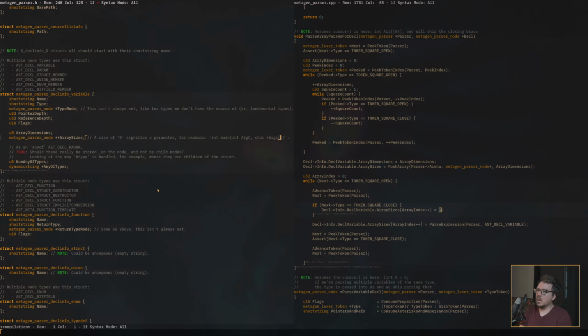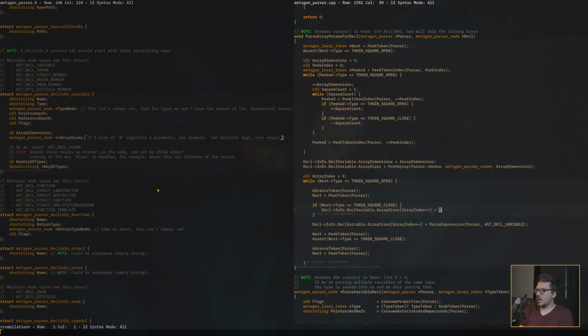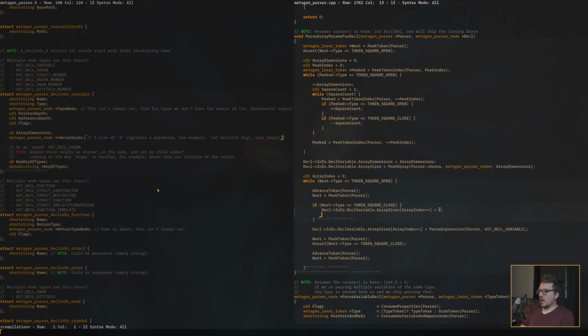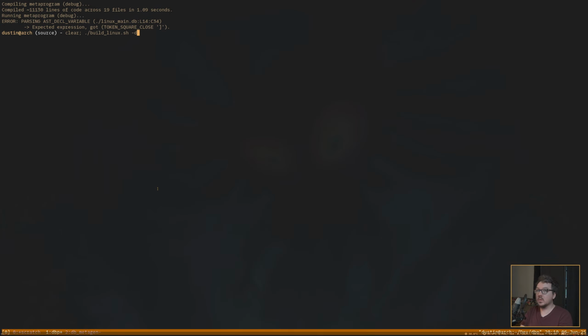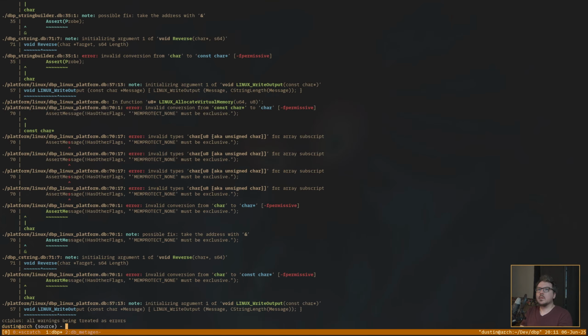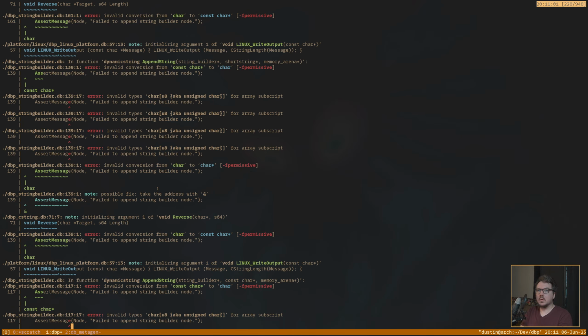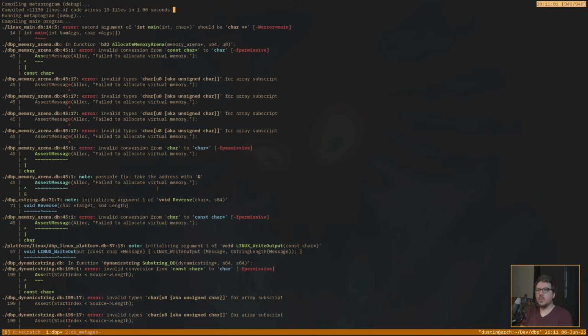So not everyone will have a size in it, which is fine. And when we do that, we just continue on to the next one. But we need to skip past it and grab the next token when we do that. So look, we're parsing again. We have a whole bunch of problems, but we're parsing again.